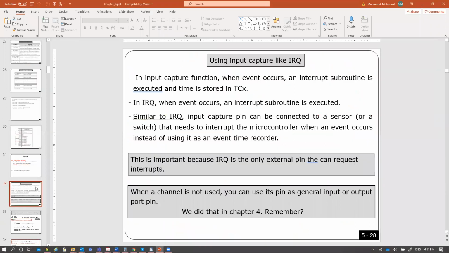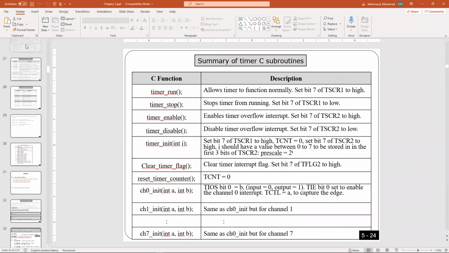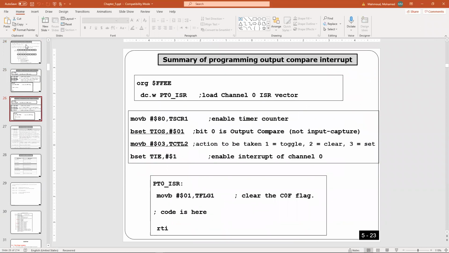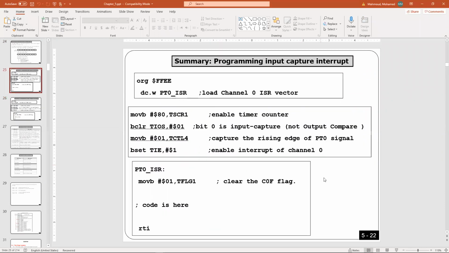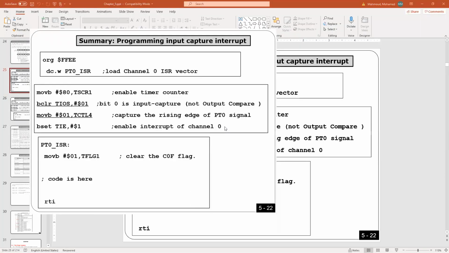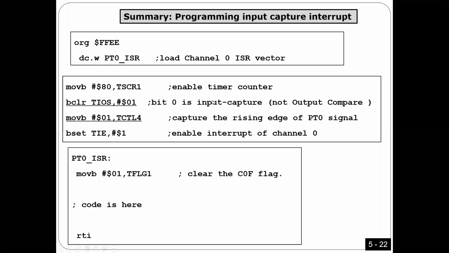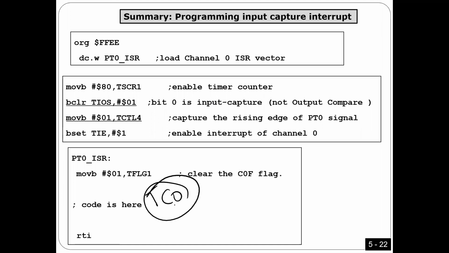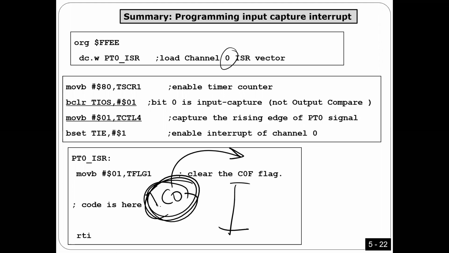Okay, so actually, I'm going to use the same code here. Look here, guys. Nothing is different. I'm going to use exactly the same code I explained here. The only difference is, usually if you want to measure time, you have TC0, for example, or here I'm using channel 0. Usually I care about TC0, so I have to store it somewhere because I'm measuring time. I don't want it to be overwritten, so I need the count here.